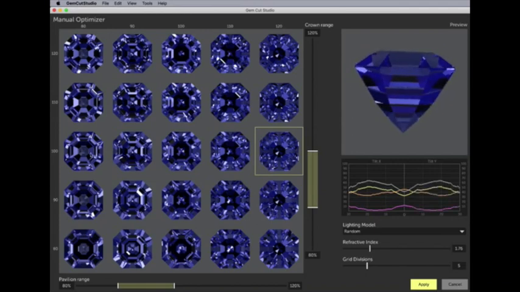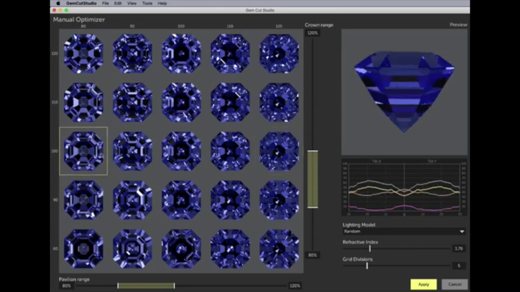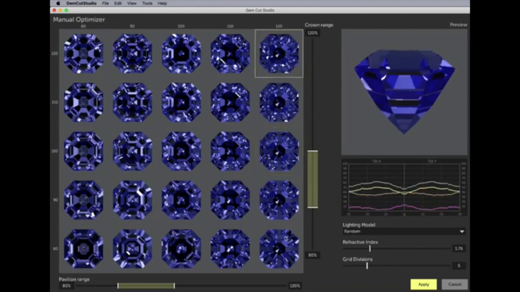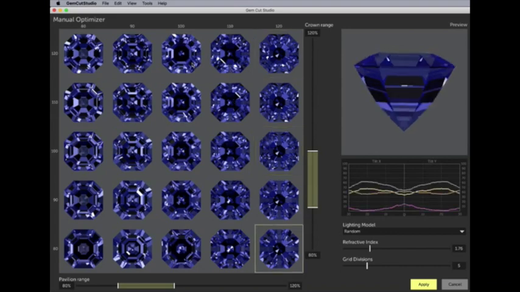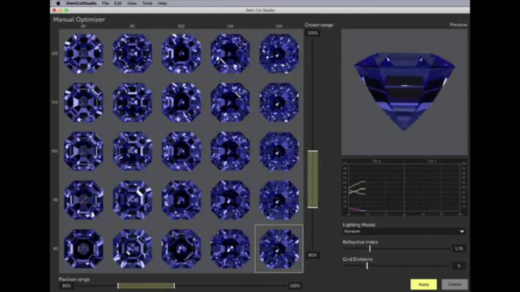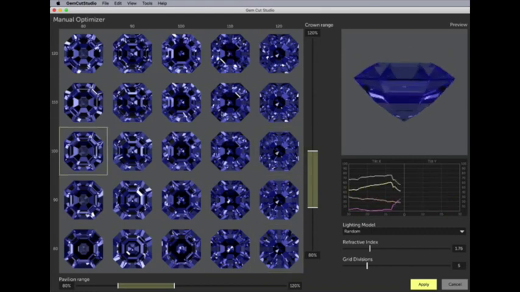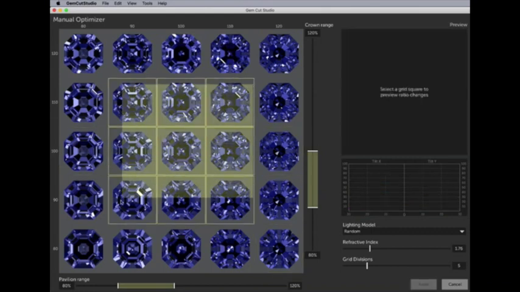You can see how the pavilion depth changes from 80% to 120% of current size. And same for crown, from 120% to 80%. And by this you can see how the look will change when you change the crown and the pavilion angles.